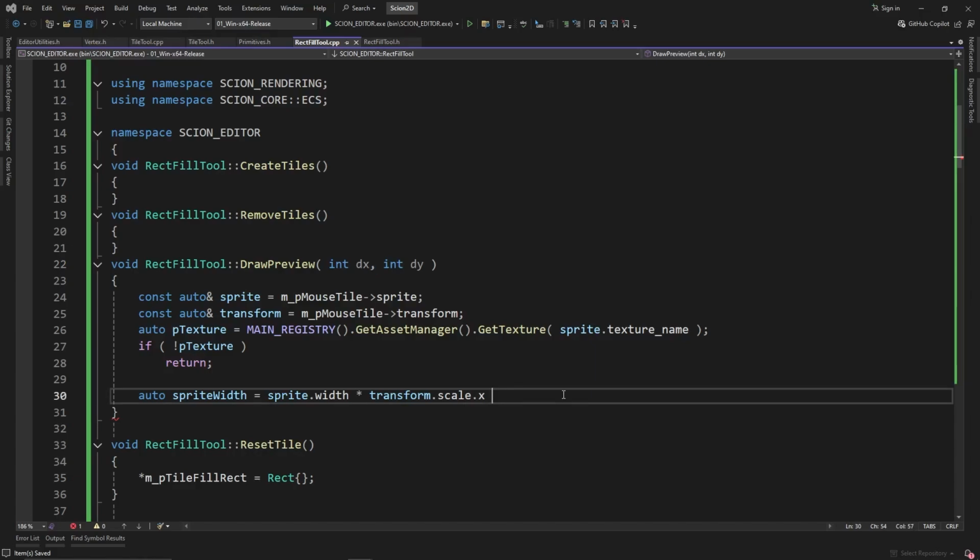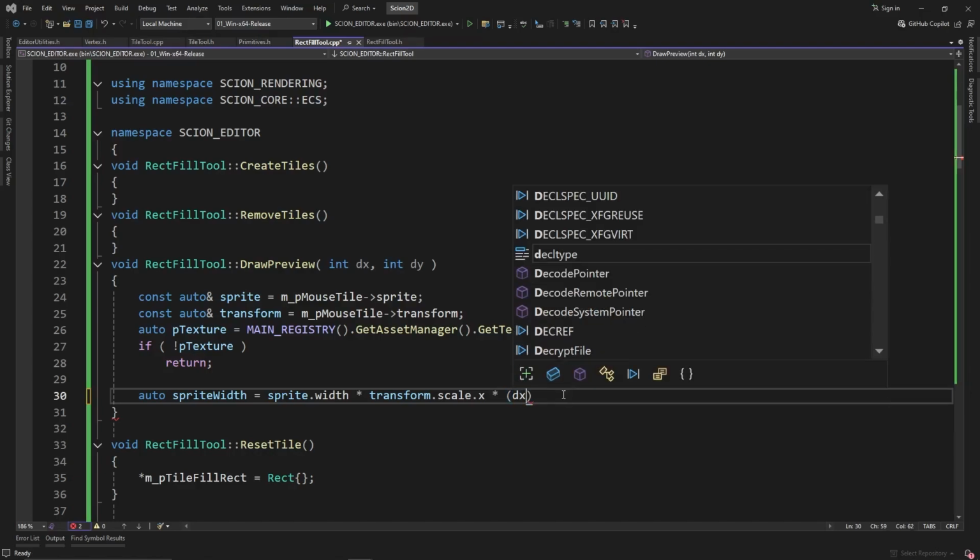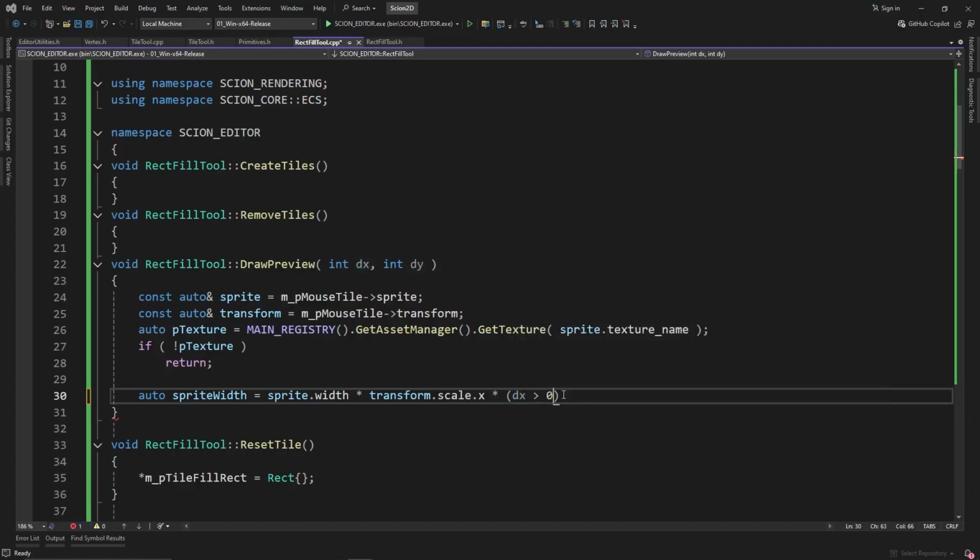So we need to change the sprite width based on if it's negative or not, okay? So we want to go times, and put this in parentheses, and say if dx is greater than 0, we just want to multiply it by 1, or negative 1.